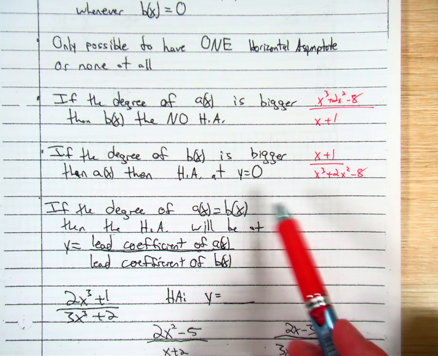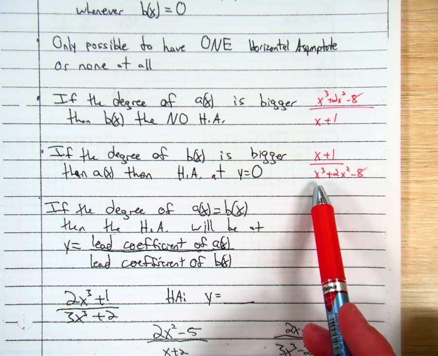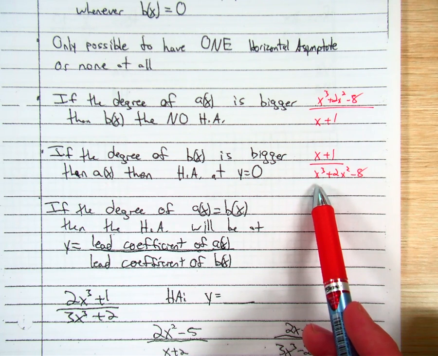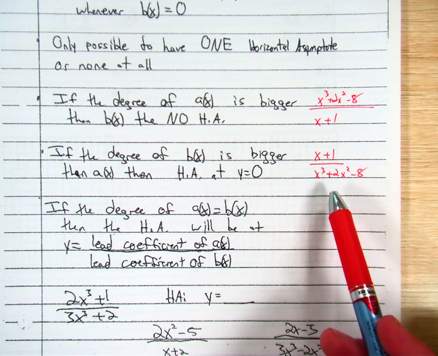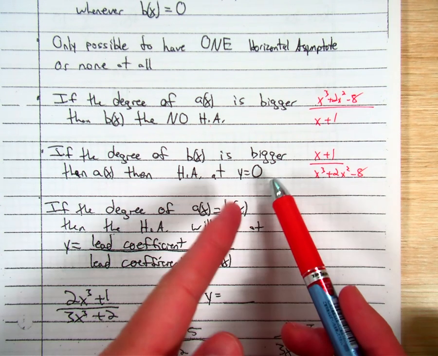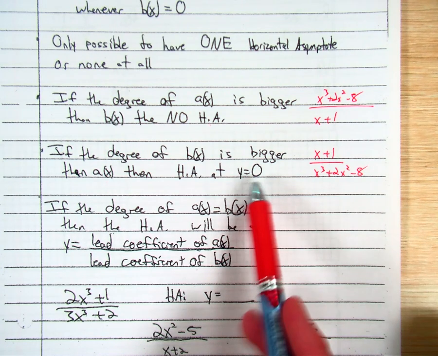And when you're dividing by bigger and bigger numbers, what happens? 1 divided by 2 is 0.5. 1 divided by 10 is 0.1. 1 divided by 100 is 0.01. We're going to get really, really small decimals, and eventually it's basically 0. So that's why we have our horizontal asymptote at 0.